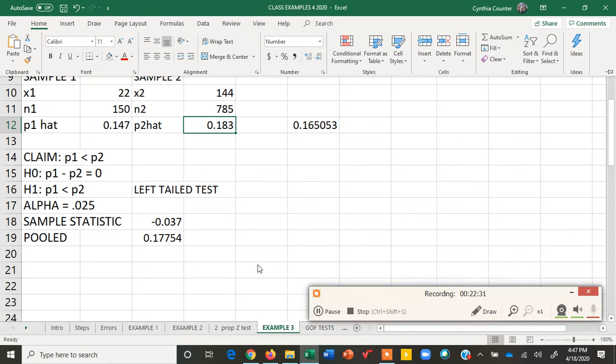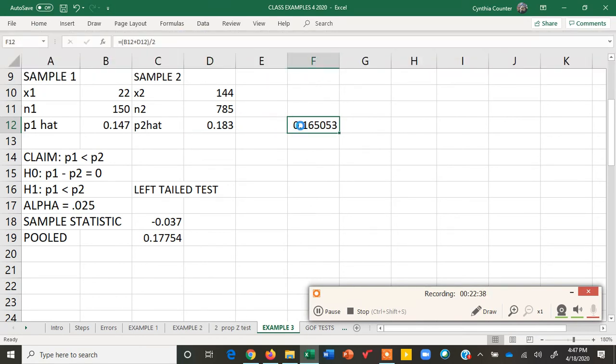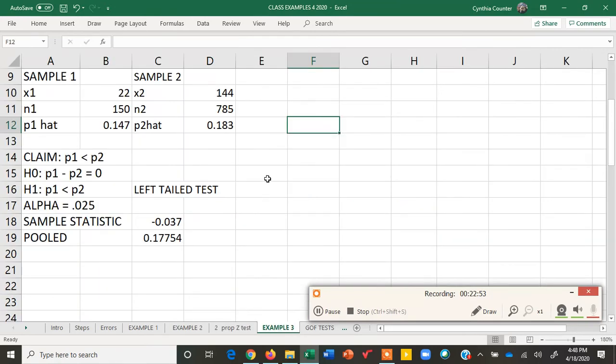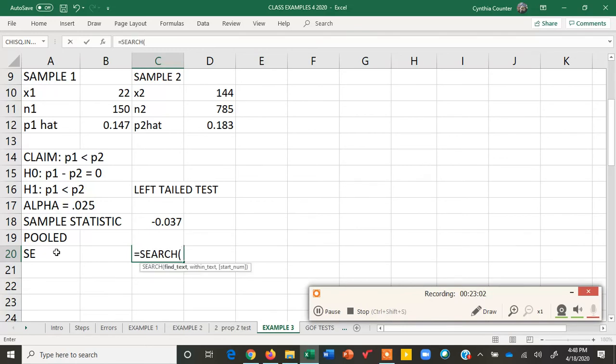Okay, all right. Now let's delete this. If however these were identical sample sizes, notice that when we compute the pooled proportion, we'd essentially get the average of them. All right, now we are ready to compute the standard error. So this is going to take a little more typing, but it is not bad.